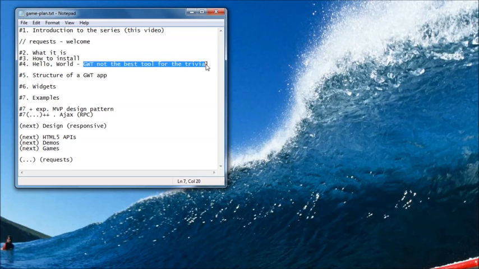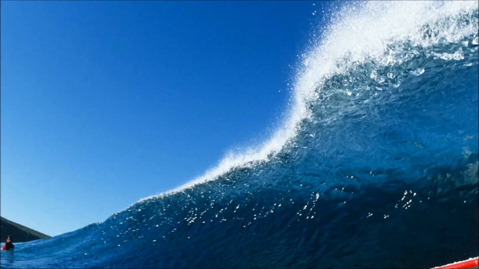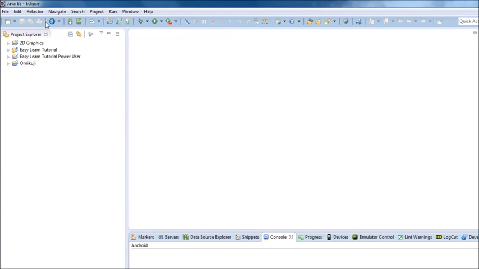But for this tutorial, I'm just going to be showing you how to set up a new project. And the main thing I want to show you is the browser plugin that you're going to need and how to run it from Eclipse. So let's get started. First thing you need to do is pull up your Eclipse. Hopefully you already have your Google plugins set up in Eclipse. If you don't, check out the previous tutorial.